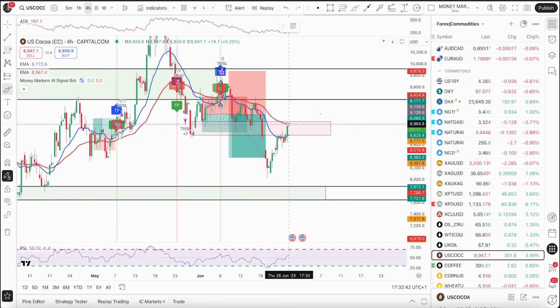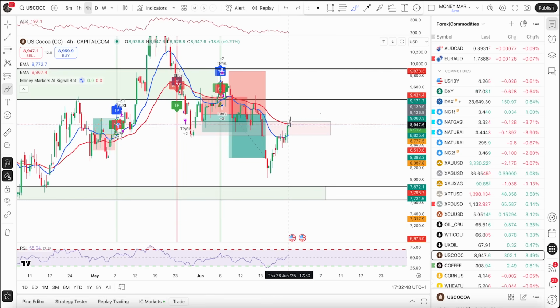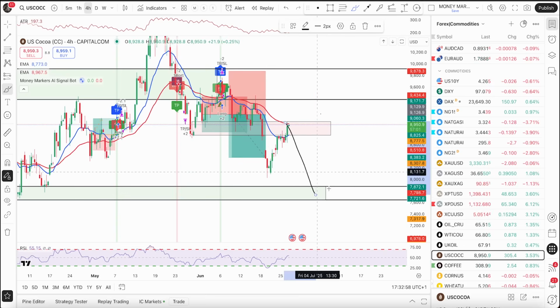I'll still be bearish if there is a condition. If there is no condition and price breaks above the 50 EMA, in that case we have a change of trend. So it is very important to look for the bearish signs, as we might get a reaction right at the 50 EMA, which is very likely. No conditions means no entries. Keep an eye on the support zone in case the price starts to push down.